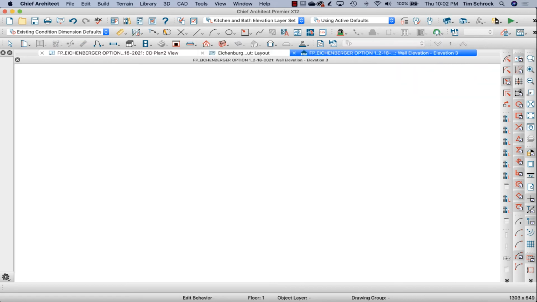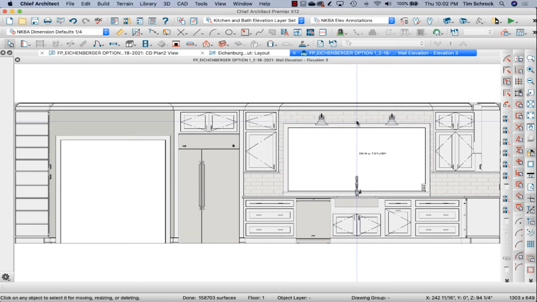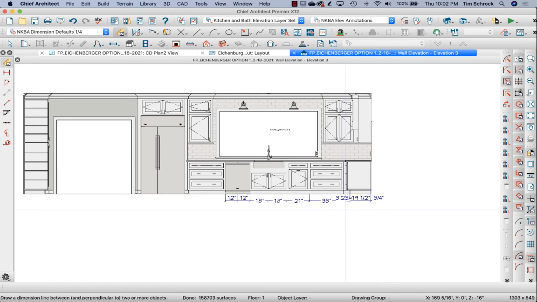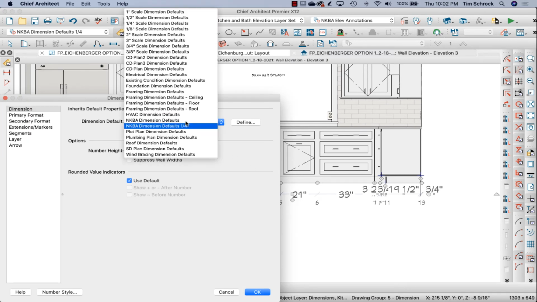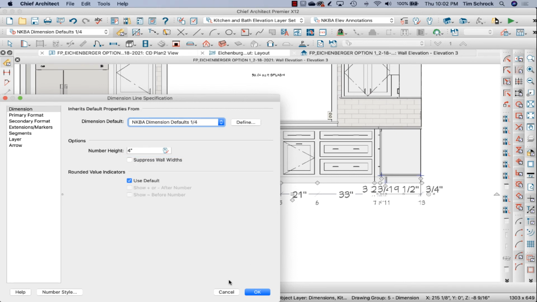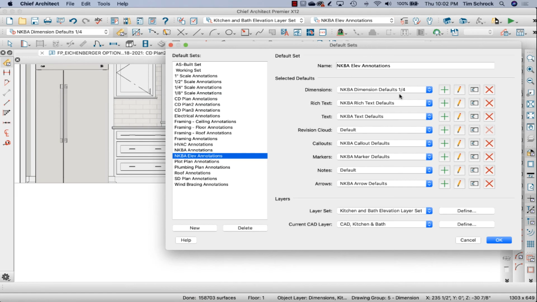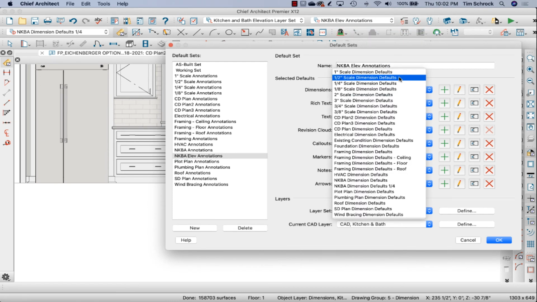You can do the same thing in the elevations. I'm going to switch to NKBA elevations and just drag a line from here across there, like so. These seem to be extra large. I don't know why we got NKBA elevation dimension defaults at quarter. I thought this was going to be 8, nope, half-inch scale, half-inch scale.